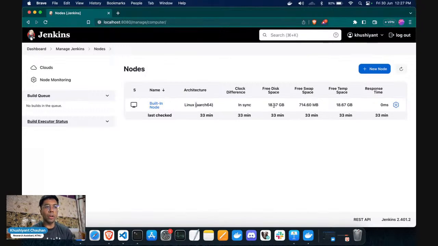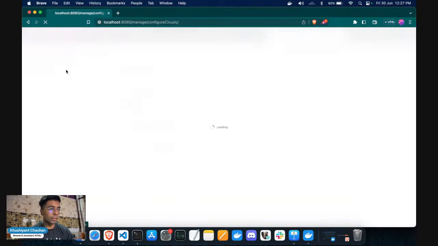But if you have specific requirements, such as Python already installed on my environment, you have to check for that. I'll not be using this built-in node.